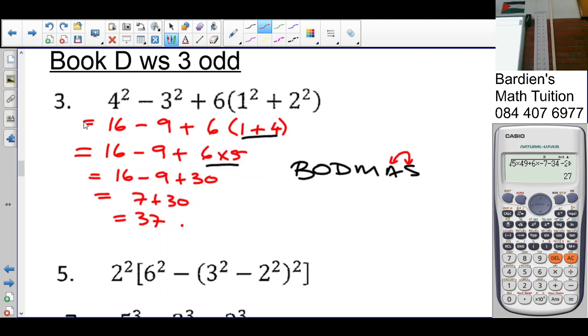37. Okay, who got that right? So within us, mustn't you do the subtraction addition? So you did addition first. If you're going to say minus 9 plus 30, remember the sign is part of the term. Negative 9 plus 30 is 21. And 21 plus 16 is 37. What you guys do is you say negative 9 plus 30 is negative 39. Is that what you wrote? What did you write? No, sir. It was my own calculation. Calculation. Okay. So remember, you can interchange addition and subtraction as you find it in the line.